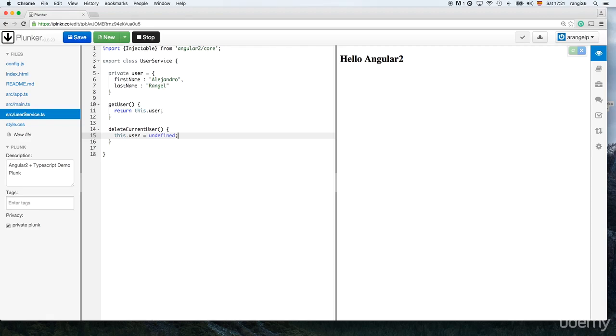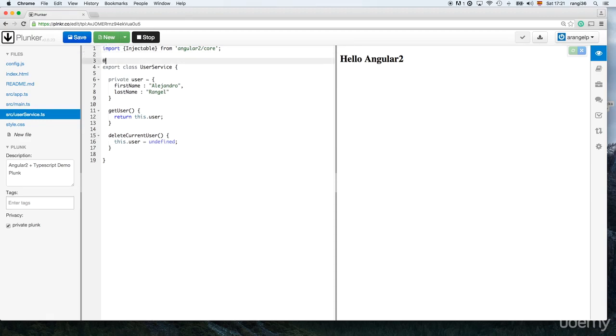Yeah, so it's a normal class. We are exporting this class. It's missing the Injectable here. So even if we are not injecting any other service in the constructor of this class, Angular suggests that it's a good practice to use this decorator. So other developers, if they need to inject something, they don't have to think, oh, does this service have the Injectable or not. So they just put in the constructor what they want to inject.